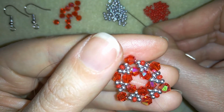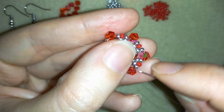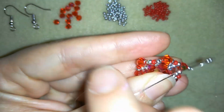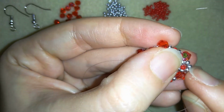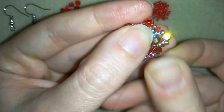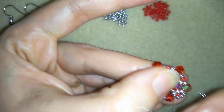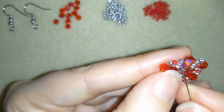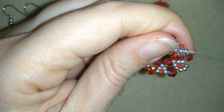Now I will take 3 seed beads. Okay, 3. Then I'm going here through these 2, and I'm pulling. Okay, like this. Now this is what I have. Then I'm going here through this crystal, and what I do is that I go in this direction through these 2 beads, like that.